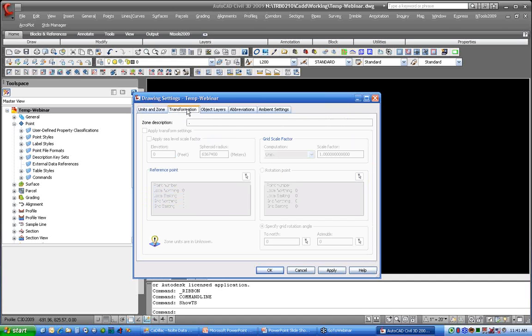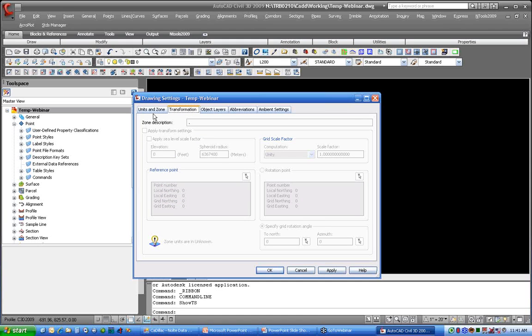All right, transformation tab. If I had assigned a coordinate projection, I could then come in here and apply transformation settings so I can then scale my coordinates between, say, my drawing ground coordinates and then be able to get map projection or grid coordinates from that.